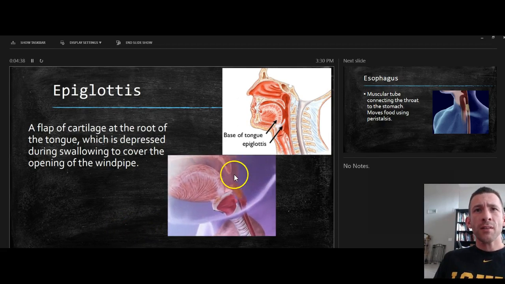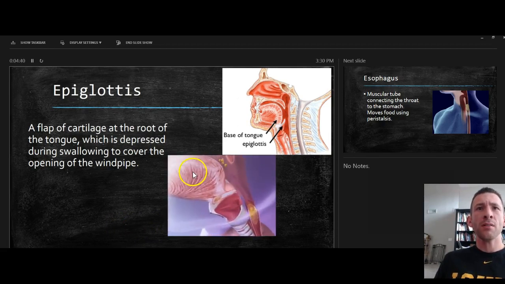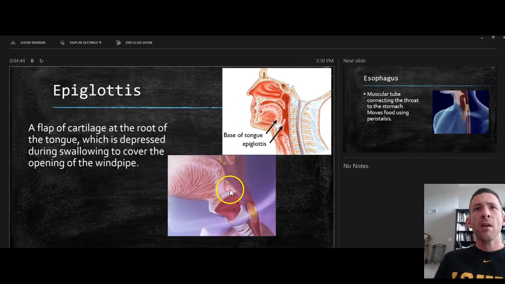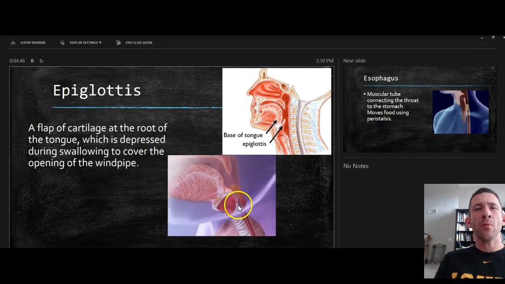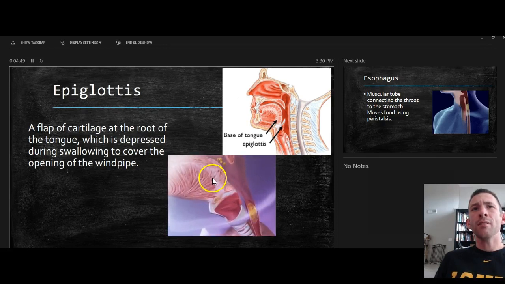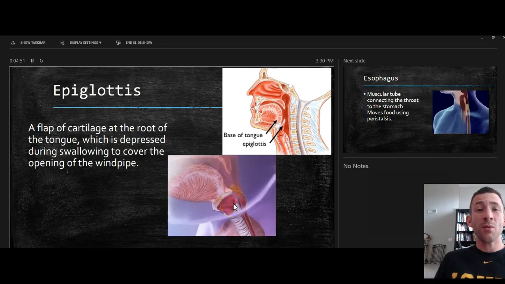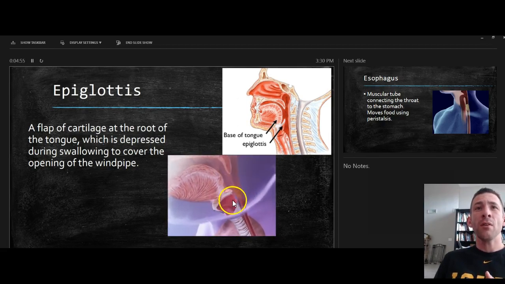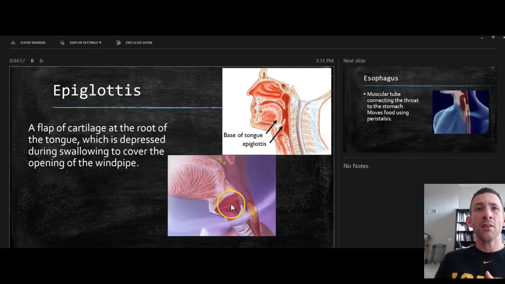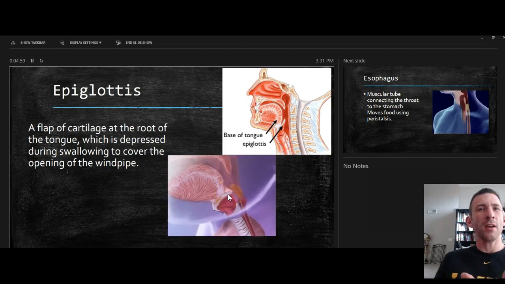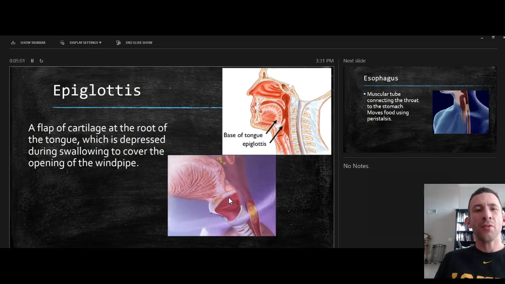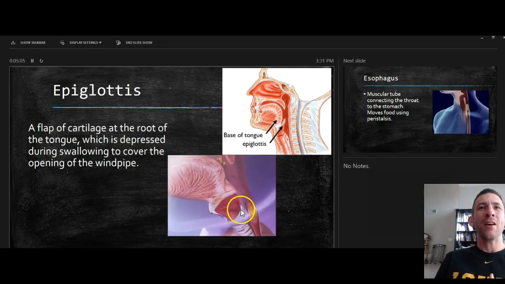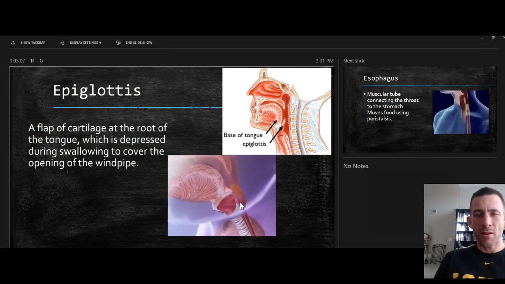Now, the thing I like about this is I have this nice GIF here. It shows you the process of how the epiglottis is moving. The epiglottis comes down and covers up your windpipe or bronchial tube, and it doesn't allow food to go in there. Now, once in a while, if you swallow something very fast or drink something fast, a little food actually goes into this area, and you get this really hard coughing action. Well, that's an automatic reflex your body has to protect itself, to vent itself and get out any kind of obstruction that accidentally gets in there.